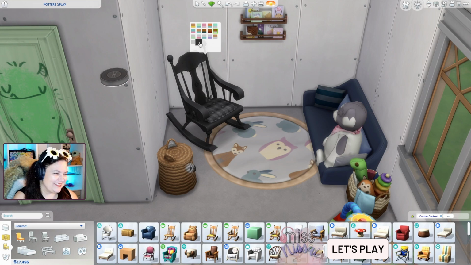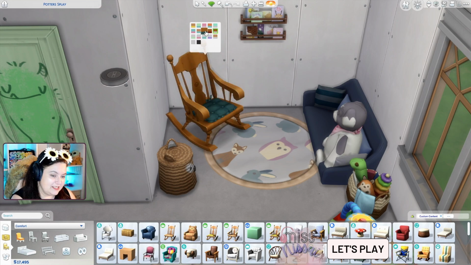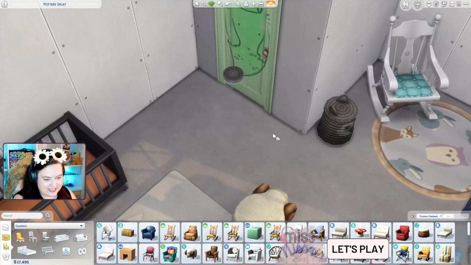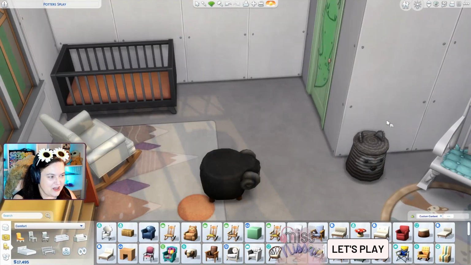Which swatch? Use black. No, I'm not using black. This is not a goth baby build. I'm not using black. But I can use this one. What's your second? I like the lilac, but I don't think it matches. I'll go for this one for now. Okay, maybe can the ram be black? I can make the ram black. It's a black sheep. No, I'm going down the black rabbit hole.